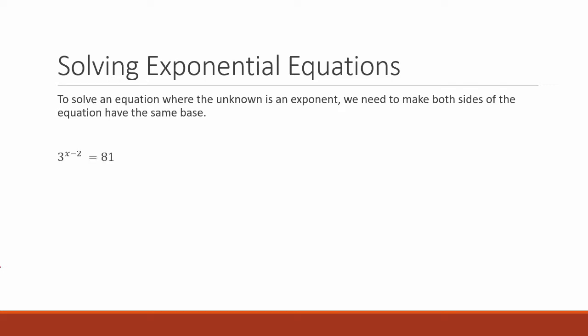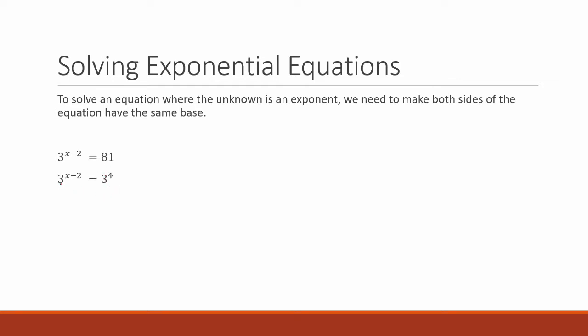So in this example here we have 3 to the power of x minus 2, and that equals 81. And the hint would be looking at the base you have on one side if there's a power and not on the other, and figuring out, okay, can I rewrite this other side as a power? And we know that 81, we can get there via exponents to 3. So we can rewrite 81 as 3 to the power of 4.